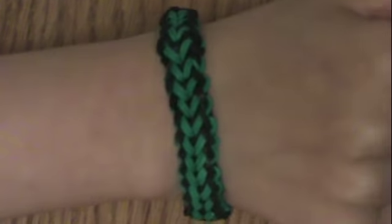Hey guys, it's Katie. So today I'm just doing an updated basket weave tutorial. I hope this shows you guys some more detail.